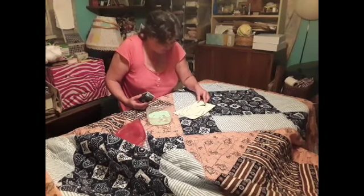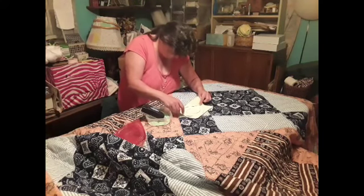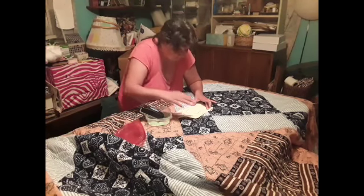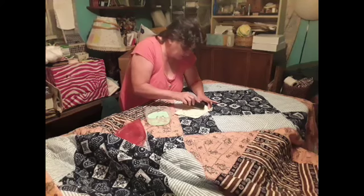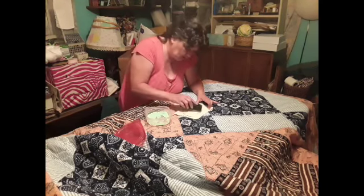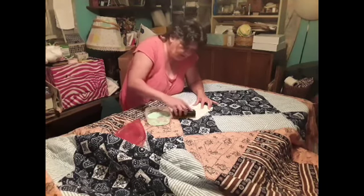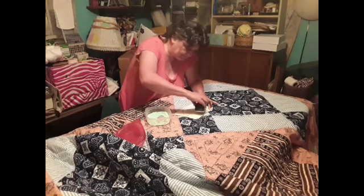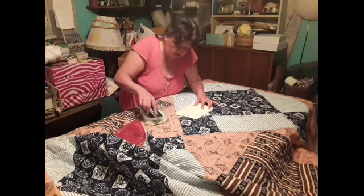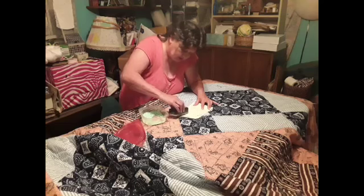Now we want to put one here, and we want to make sure that we don't get into that one. I think right there works just fine. Go ahead and slap it on there. And so far, this template's working out pretty good. I may be able to put it up with my other stuff and use it again, in other words, what I'm trying to say.